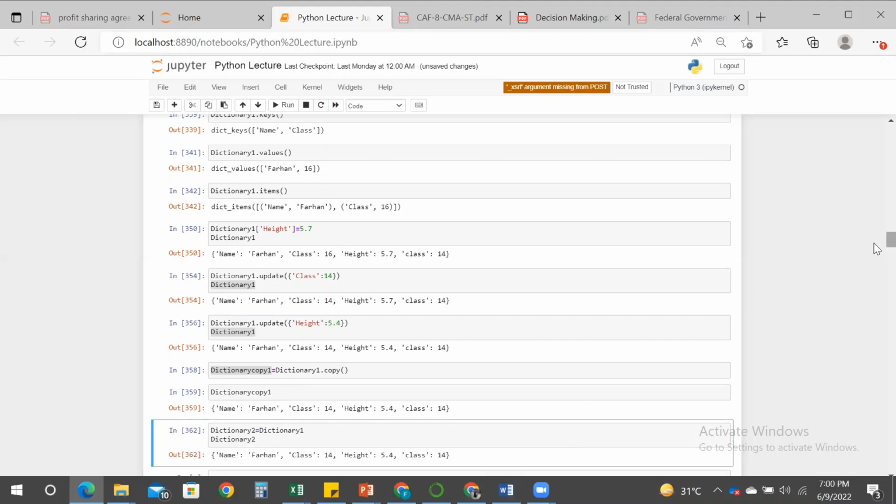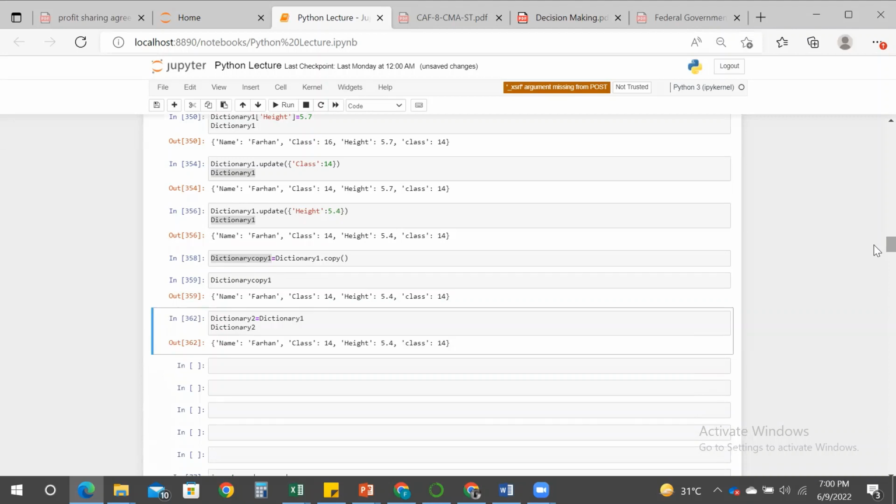So now let's make some changes in the original dictionary, dictionary 1. Let's remove the duplicate value that we created. In this way, we will also see how we can remove an item from our dictionary, and then we'll see whether dictionary 2 is automatically updated or not, and whether copy 1 has been automatically updated or not.